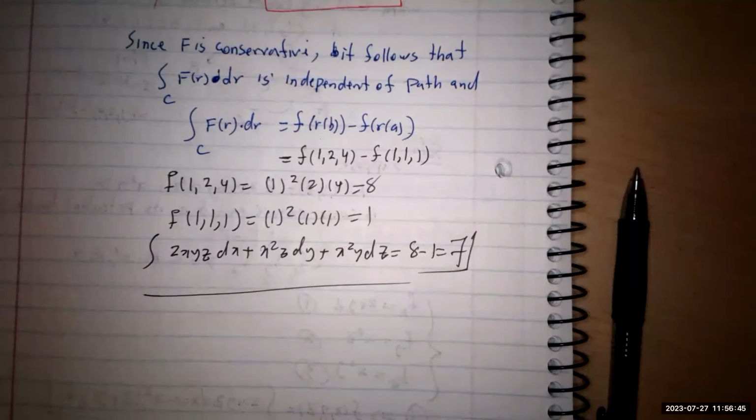But if the function is not conservative and you would like to find the line integral on a closed curve, then we can apply Green's theorem. Green's theorem is usually used when the integral is impossible to find directly. So we give you one, and we give you the hint to apply Green's theorem.